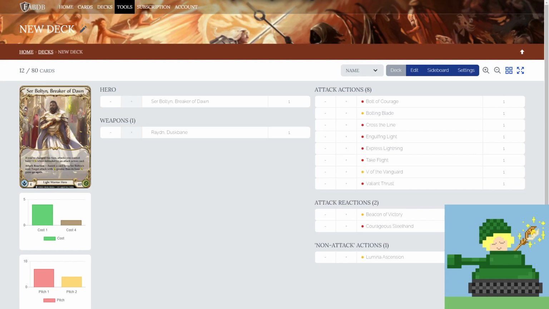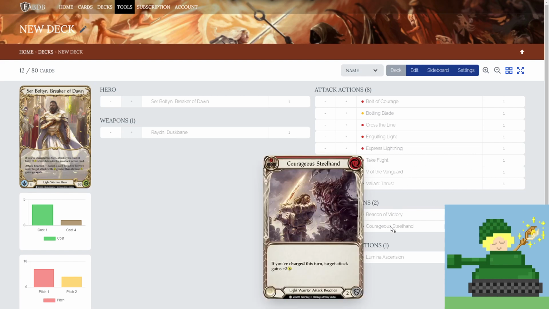The last unique card that Bolton has that we have to watch out for is Courageous Steelhand. For 0 cost, if he's charged this turn, any attack he's doing can gain 3 attack. That includes his weapons or his attack action cards. This is one of the key combat tricks that you'll have to watch out for, and is the main way that he's going to get around you blocking with your defense reactions. However, because we block with so many defense reactions, we can normally stop this pump from getting over our blocks and damaging our Spectral Shields.